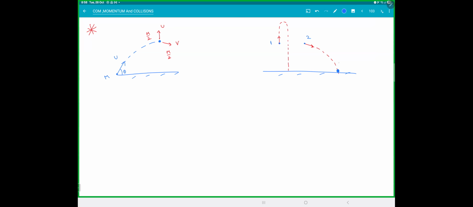So once it hits the ground, what will happen? You will get a normal reaction, no? You're getting the point what is happening? Now, normal reaction is an external force acting on the system. So the center of mass will get affected. So now you cannot say the same statement that the center of mass will continue the same path. The moment particle 2 hits the ground, you have a new external force. So the center of mass will follow the parabolic path as long as the two particles are in the air, because when you are in the air, the only force is gravity.